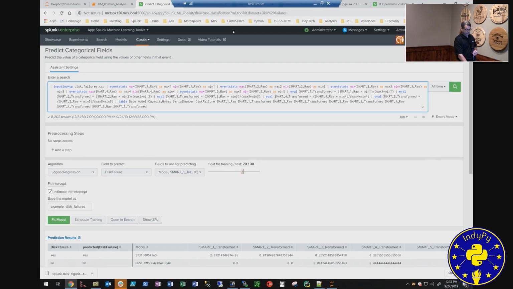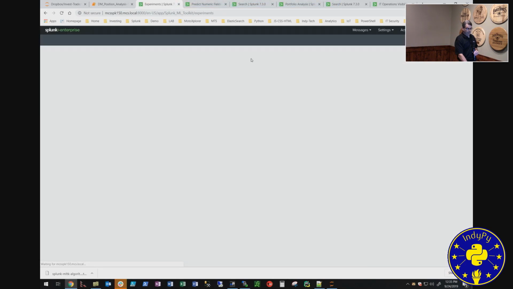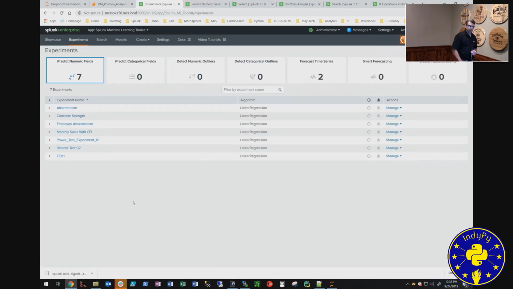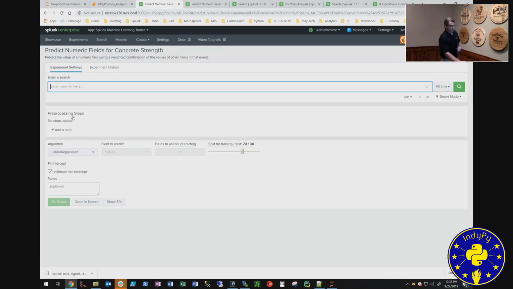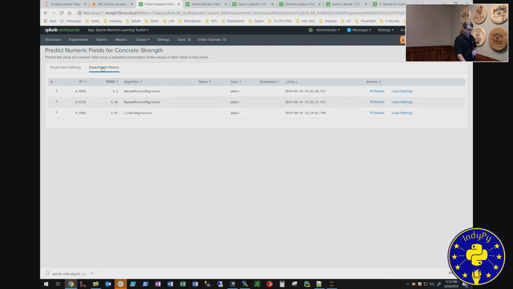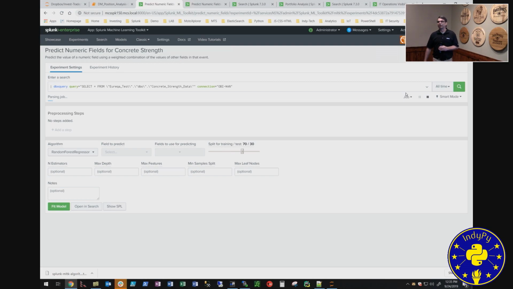The other piece that I can do with this is run different experiments, right? This is using the same type of assistant interface, but maybe with your own data. This is a data set that's actually from UCI. If you're familiar with the machine learning data sets out there at the University of California, Irvine, this actually comes from that.